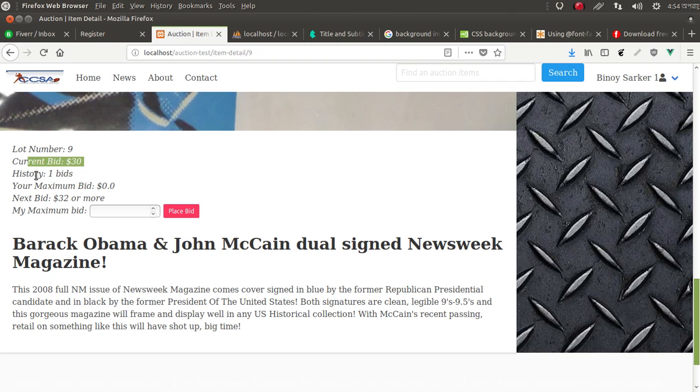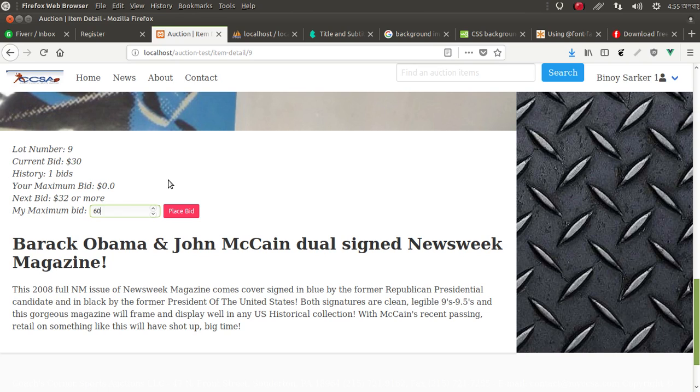This is the number of bids for this item, the maximum bid. Oh, this one is not dynamic right now, I forgot about that. Yes, you can do this. Let me do it later. So see, $30, now the next bid is $32 again.